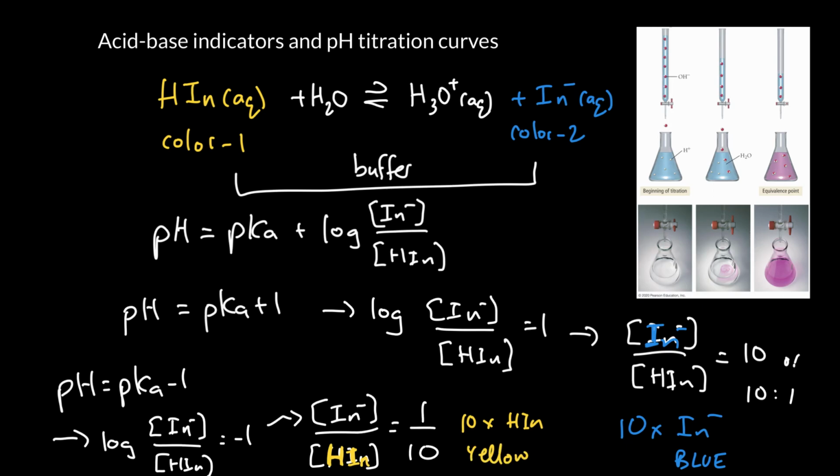Notice how this is really cool, right? As the pH changes so that the pH is 1 unit above this indicator's pKa, it's going to predominantly be the basic form, which is color 2, which I picked to be blue. When the pH is 1 unit below the pKa, it's going to be predominantly the acid form, color 1, which I picked to be yellow. And when it's equal to the pKa, it's going to be a mixture of the two colors. So what we really want to do is ideally have the pH either way higher or way lower than the pKa. When the pH is way higher than the pKa, color 2 will dominate. And when it's lower, color 1 will dominate.